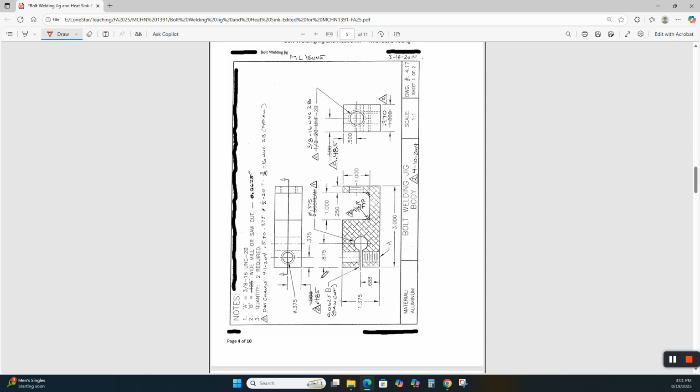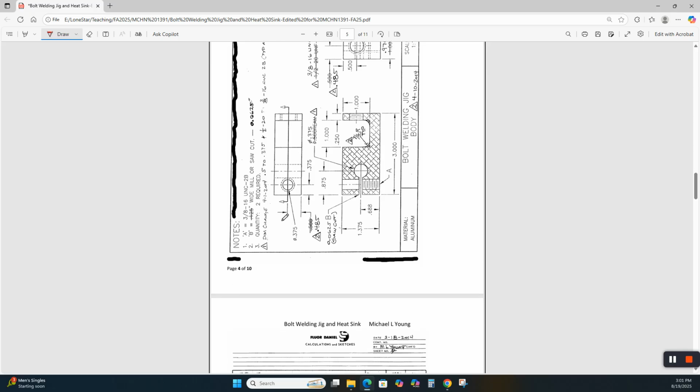We've changed it, so this is your drawing. We changed the 1/2 inch to 3/8, and 1/2-20 to 3/8-16. So that was changed.